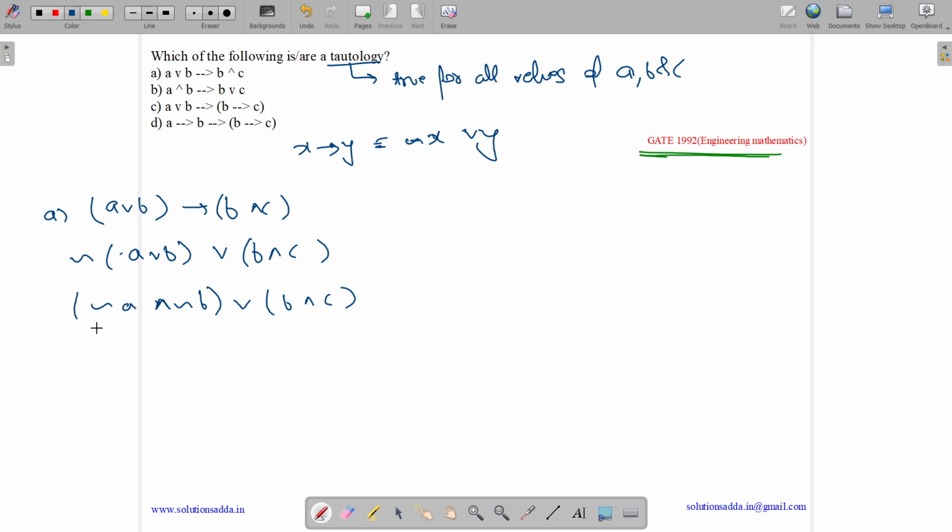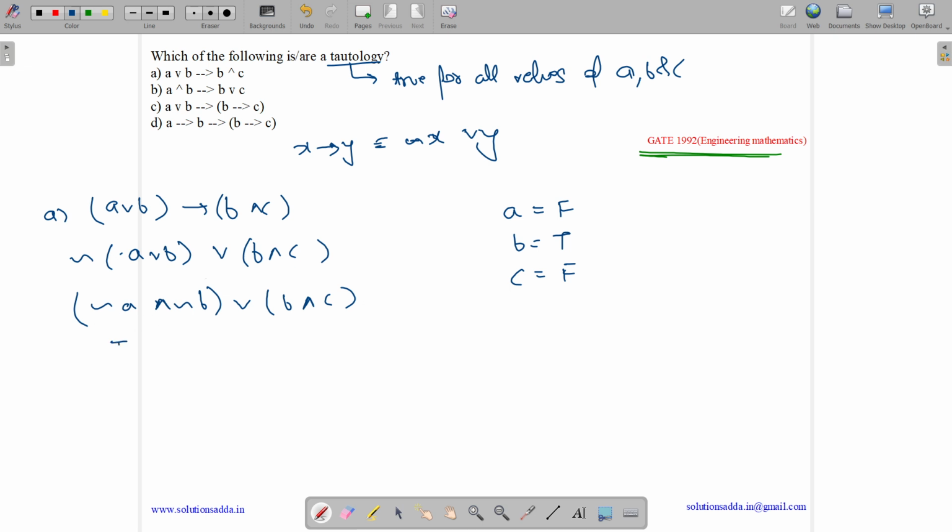Now let us try to see whether it's true for all the values of A, B and C or not. So let us try to make this false. If we take C as false, this becomes false. If we take A as true, B as true, and C as false, then let's see what happens.